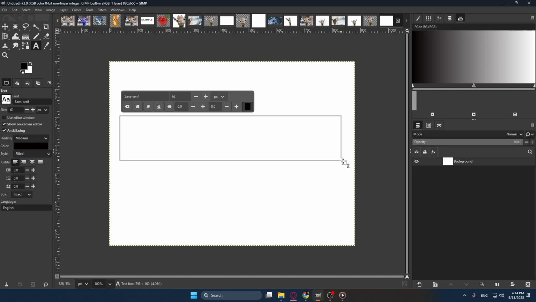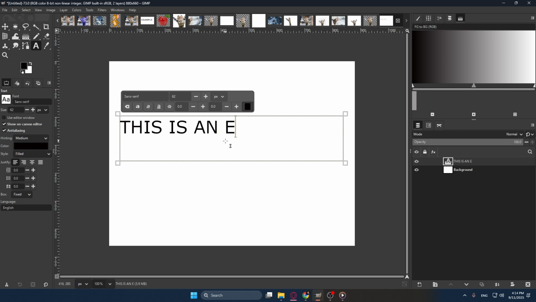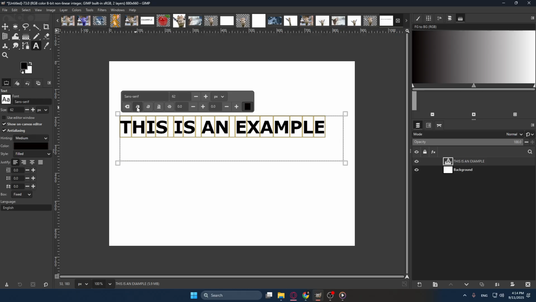This is where you can start typing whatever text you need. As you type, you'll see it appear right on your image. A surrounding rectangular box allows you to resize and position your text precisely where you want it. Feel free to drag the corners to adjust the size or the body of the box to reposition your text element.